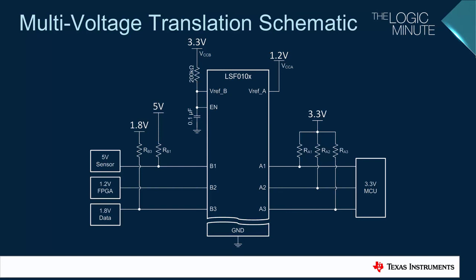For example, on the 1.8-volt data line, if the resistor RB3 were removed, any data sent from the MCU would be translated down to 1.2 volts instead of 1.8 volts. If you need a refresher on how this works exactly, please go back to our video on down-translation for a detailed explanation.